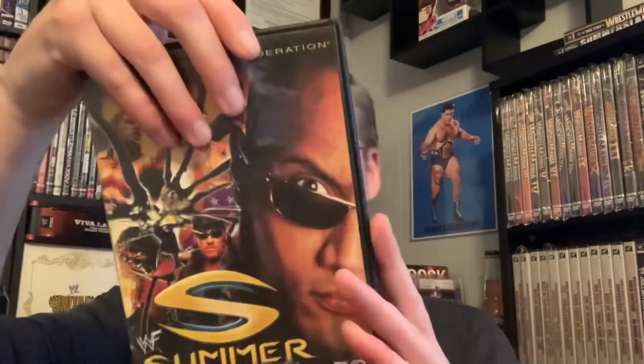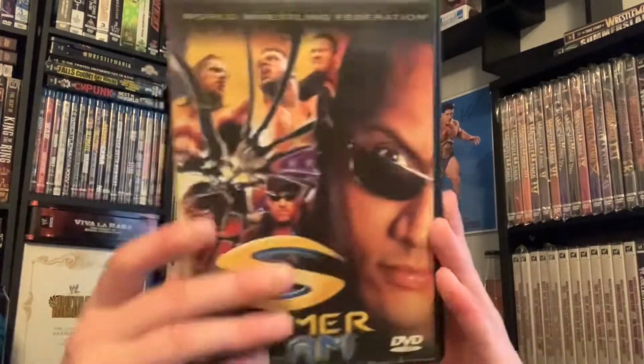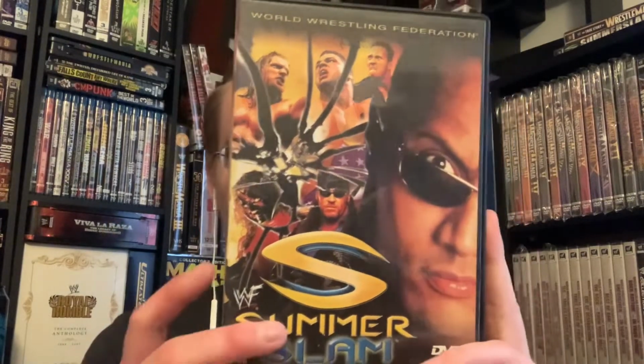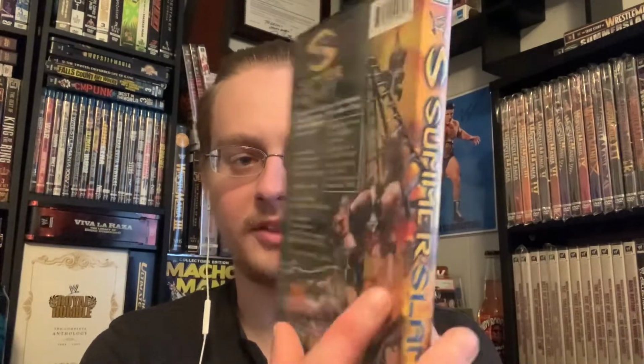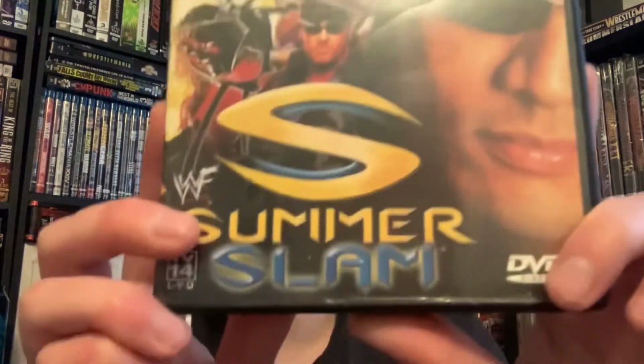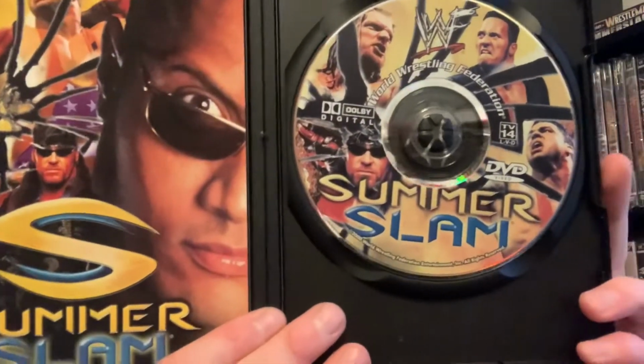Next up, we have 2000. I do keep them in these little plastic slips, so I got to take them all out now. So yeah, this is a great cover, great SummerSlam, and a good example of how a DVD should be done. You, of course, have the Rock there, you have the SummerSlam logo, kind of a little incarnation of the green and blue one.